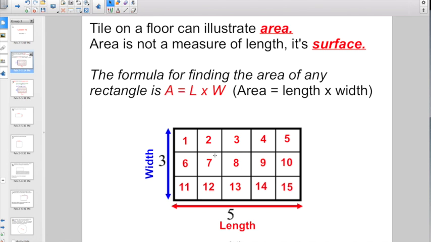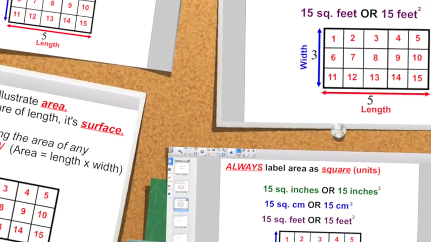If you wanted to know what the area of this rectangle would be, you would have 15 little squares here if you cut it all apart, right? Because area is not a measure of length, it's the measure of how much surface there is - how many little squares fit on it.